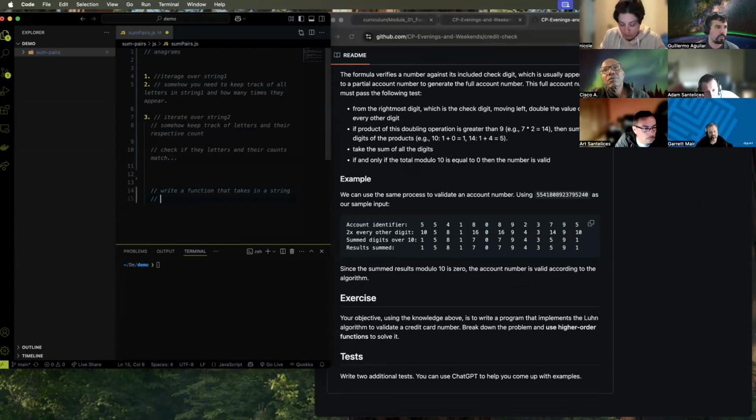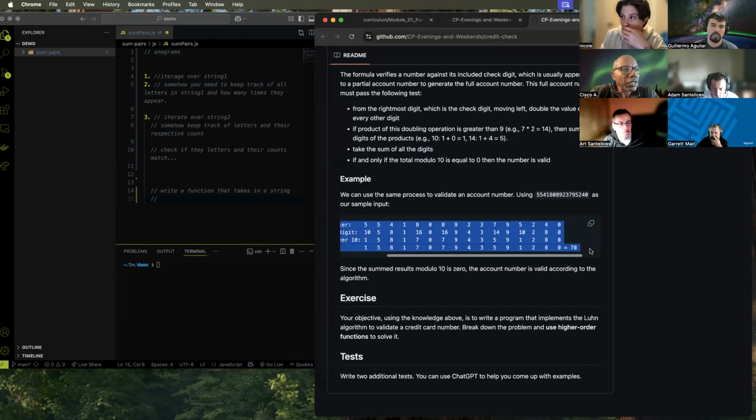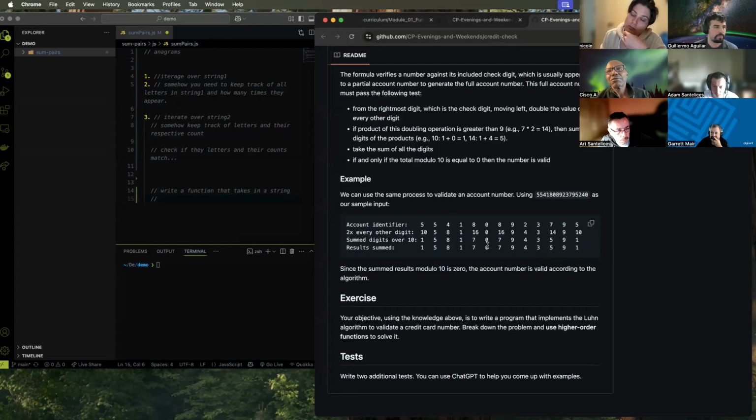What's the first thing we want to do? What's the first thing this function is going to do? It's taking in a string. Iterate. Oh no, and convert it into an integer? No, you're getting one big string. So what's the first thing we need to do? Look at what we need to do. It's right here. You need to break it down into individual pieces. Yep. So what's the first piece?